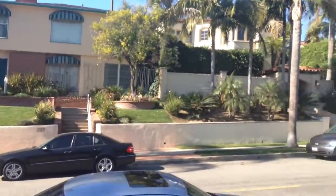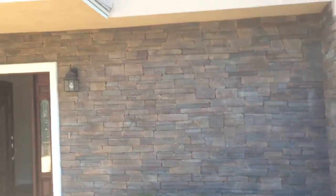We are at 226 Roycroft in prime Belmont Heights — look at all the properties around here. This is a friend of mine's listing, it's a flip. It's got nice stonework when you come in. It's a million one and pretty darn nice. All the windows have been redone when you walk in.